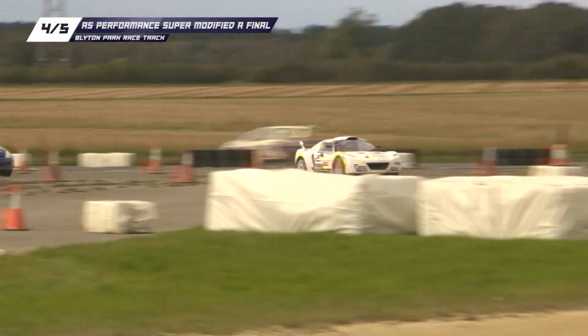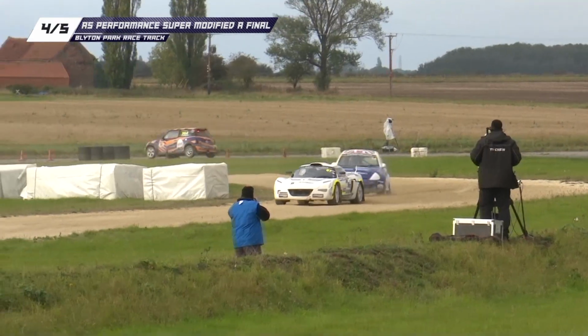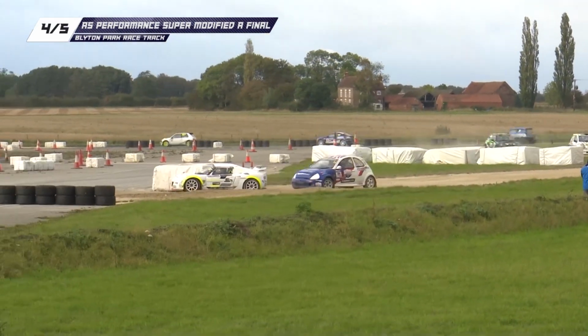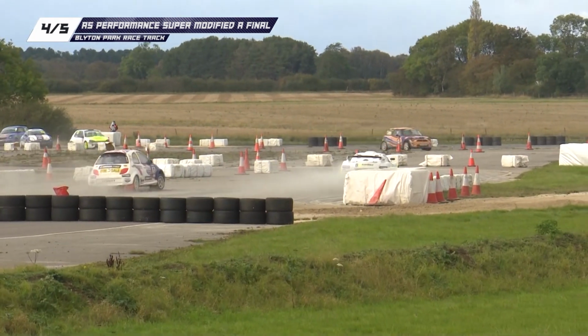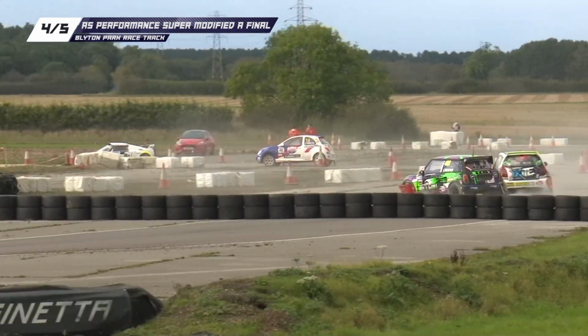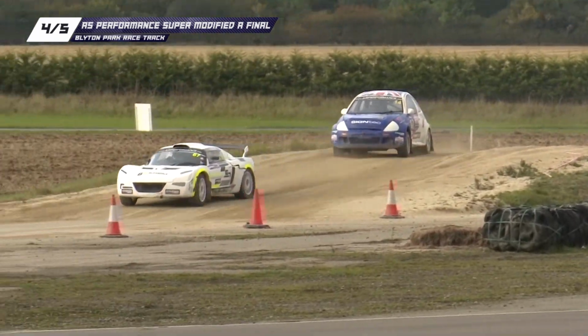These two out in front though by a clear margin. Bleasdale ahead of Tony Lynch. Third, Craig Lomax ahead of Todd Crooks. They're splitting into pairs as we saw earlier on. Again, Tony Lynch gives Jason Bleasdale a shove through the hairpin. But that VX220 has the straight line speed. We saw that coming off the line. He just shot away from everybody else.